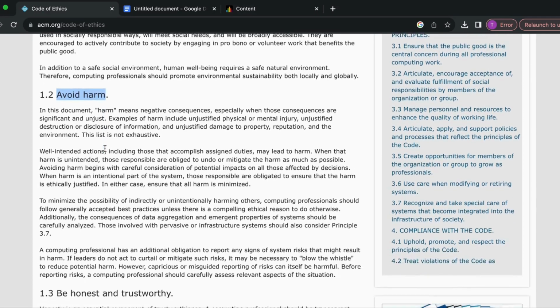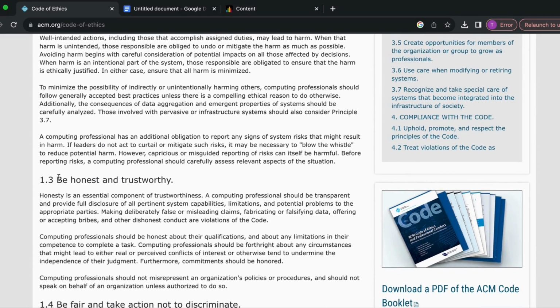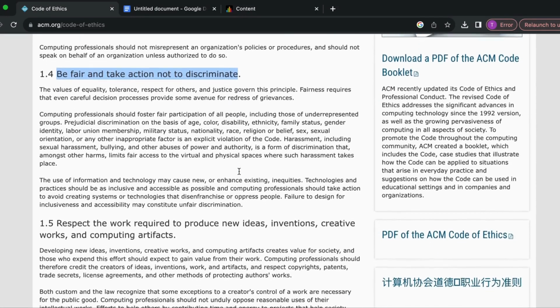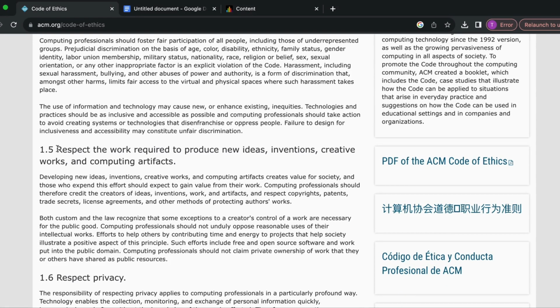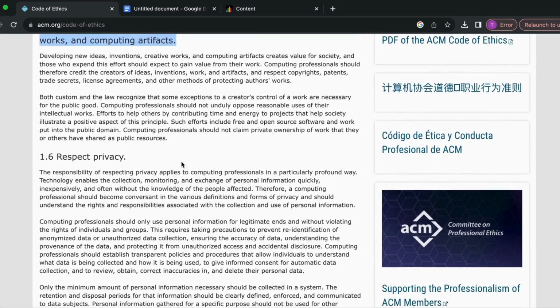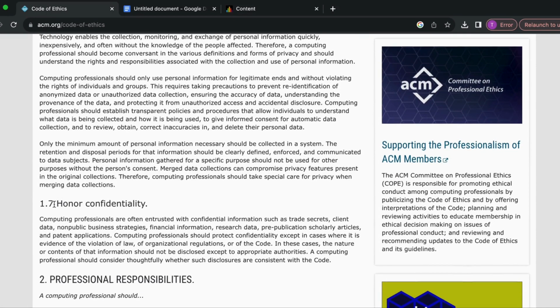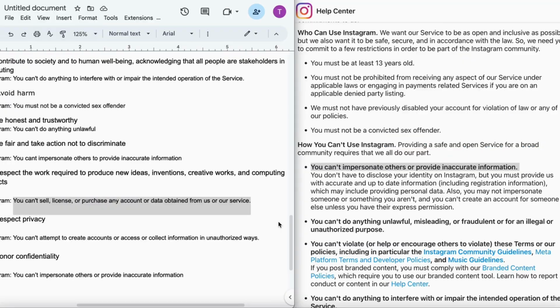We will also talk about avoiding harm, being honest and trustworthy, then to be fair and take action and not to discriminate. Then we will talk about respecting the work required to produce new ideas, inventions, creative works, and computing artifacts. We'll be talking about respecting privacy, and finally, about honoring confidentiality.